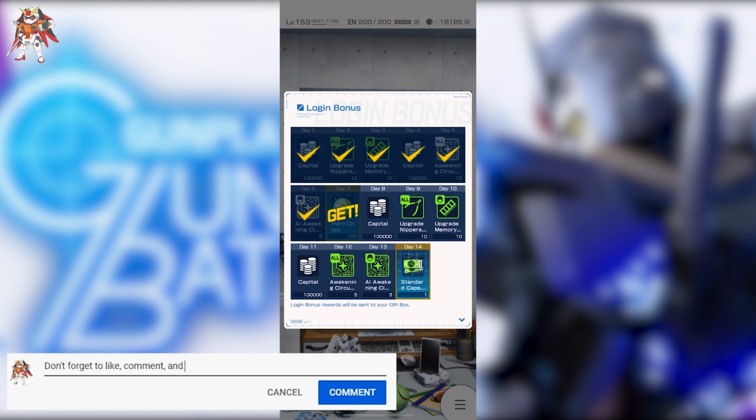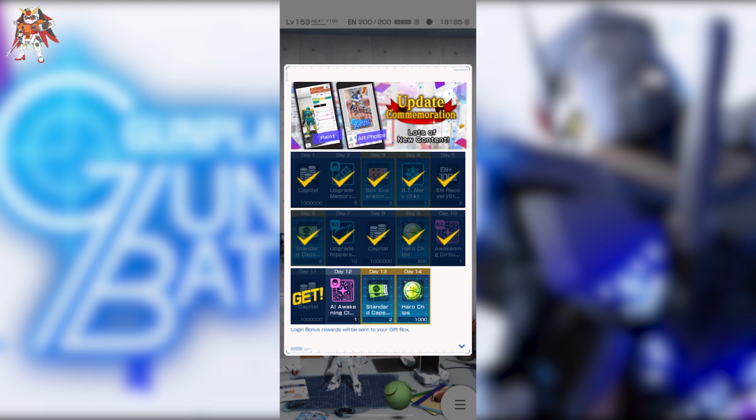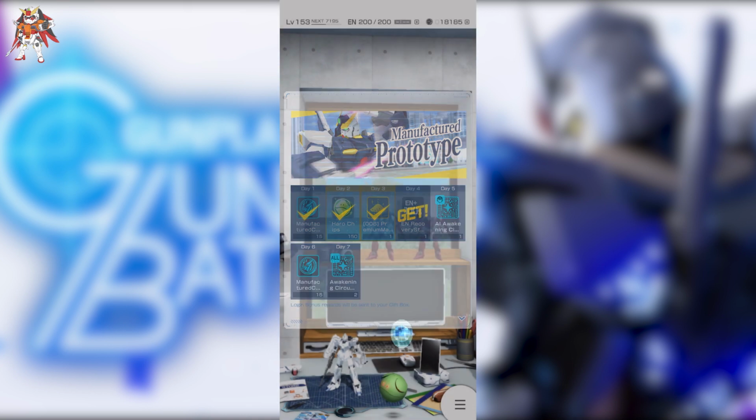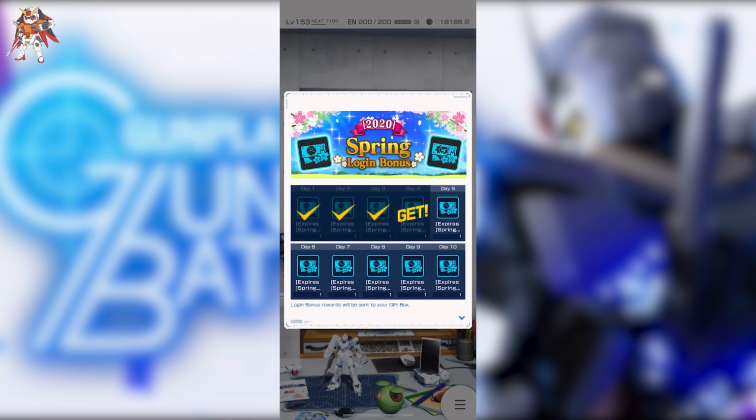Today, we are claiming day 7 of our login bonus, which is 100 Haro chips. Day 11 for update commemoration, which is 1 million capital coins. Day 4 of manufactured prototype, 1 EN recovery strong. Another day 4 manufactured prototype, 2 premium capsule coins. 2020 spring login bonus, day 4, 1 spring ticket. And a spring battle pass ticket for day 4 spring login bonus.